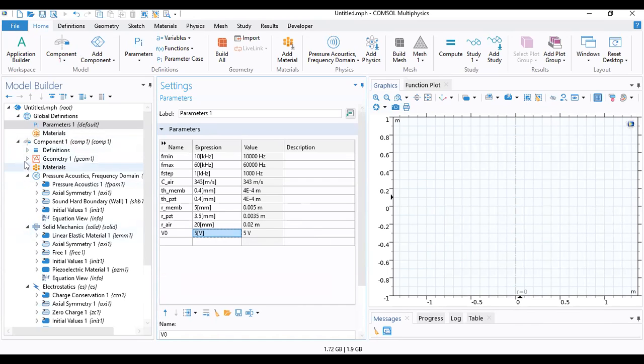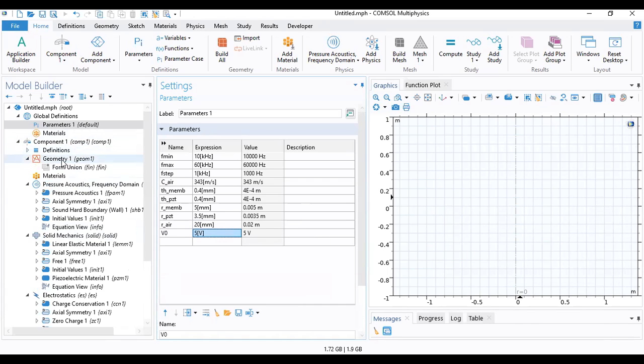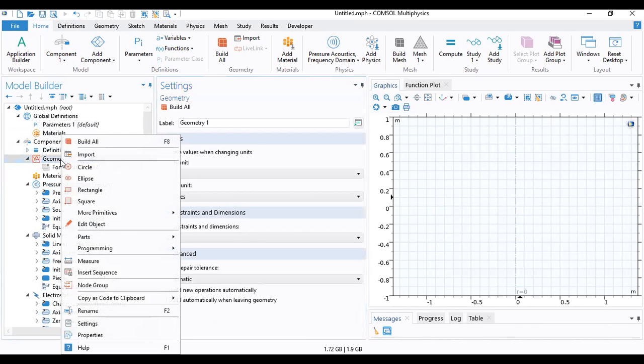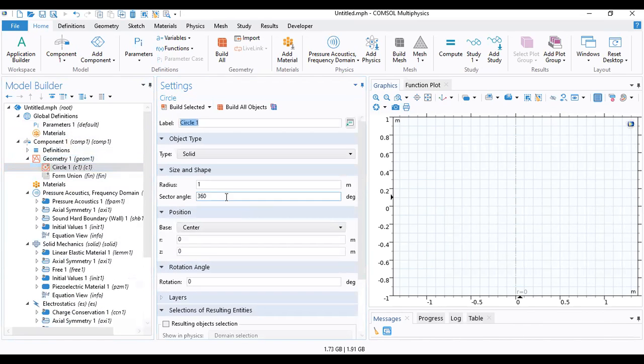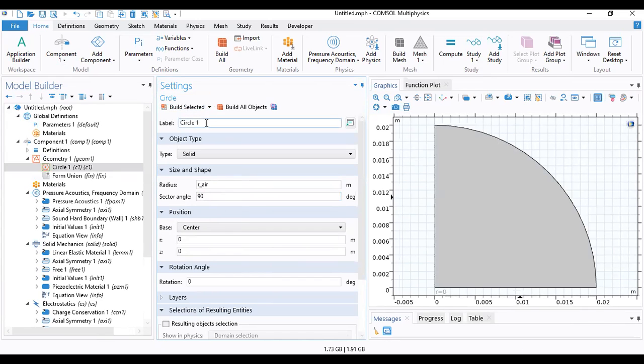In the geometry part, I need to first add the air domain, which is a circle, and I enter R underline air as the radius. And since we are modeling a quarter of a circle, I need to type here 90 degrees. I can rename it to air.